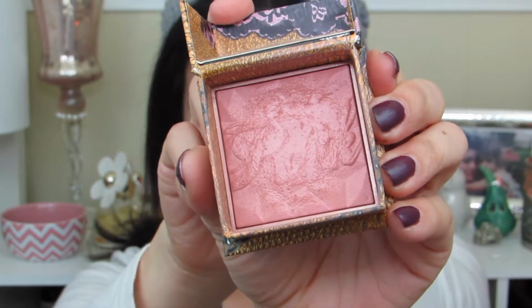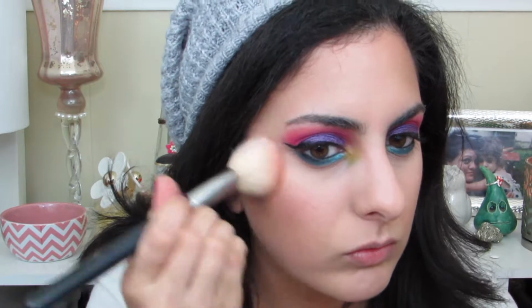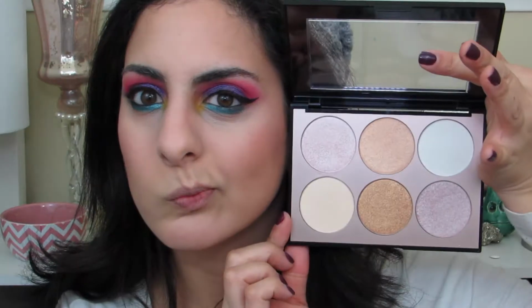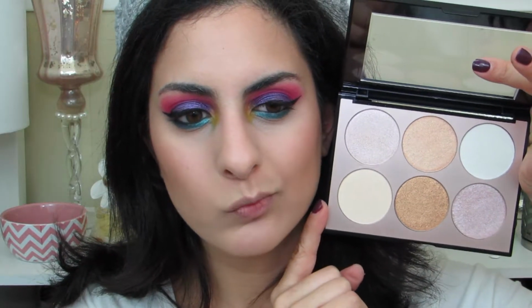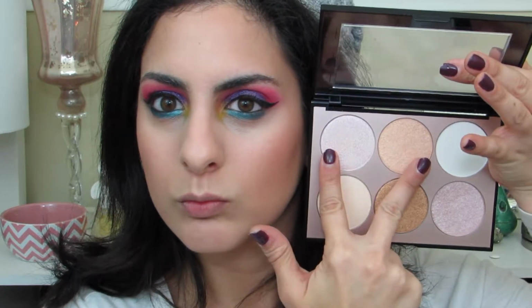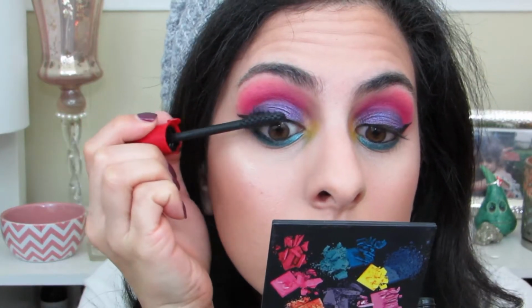And then for blush, this is the Benefit Rockateur blush, my favorite blush that Benefit makes. It just adds a nice amount of that peachy tone to correlate with the eyes really nicely. I'm using the Sephora highlighter palette. All of these colors, you guys, for only 28 bucks, you really can't go wrong. And you could also obviously use them as eyeshadows. I was trying to decide which colors to use. And I'm just popping this on my highlight areas, high cheekbone areas. Even though I'm really oily, I still like to glow.